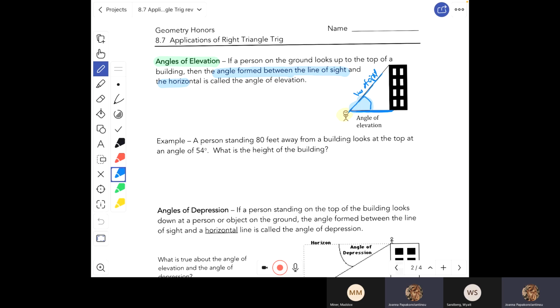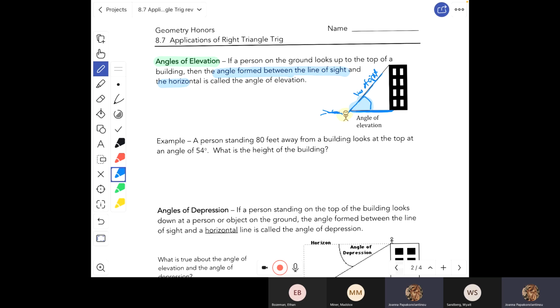Now, I want to say everything we're talking about, there's a little disclaimer. Granted, if you're standing and you're looking up, we're assuming that you're not tall at all, right? You're on the ground looking up. So technically, I should draw you like lying down on the ground, looking up, right? Because we're making that angle there. So in a lot of applications, you have to take into consideration the height from which you're creating the angle. Does that make sense? So we're taking some liberties here with the assumption that even though you're standing looking up, the angle being made is from the ground. Does that make sense? Okay.